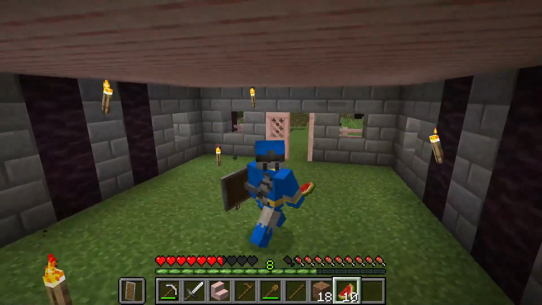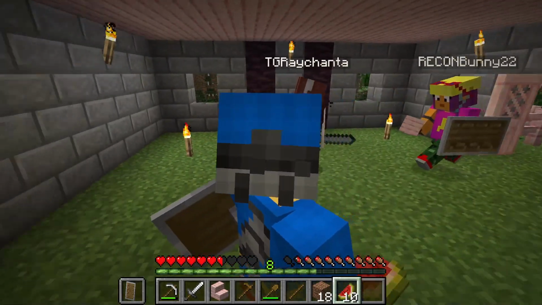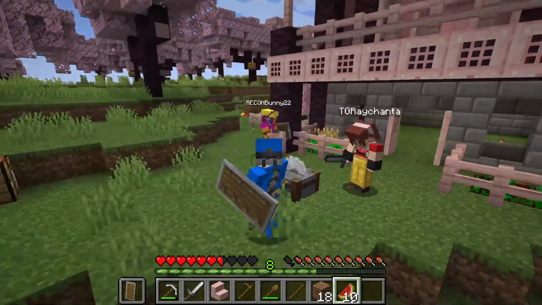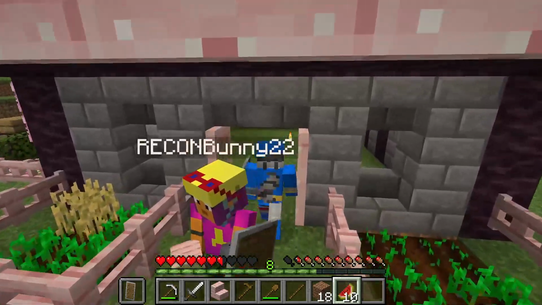Oh, that's like a dungeon. What is this, your freaking dungeon, Bunnaby? What the hell is going on here? I'm not done yet. Oh, okay. It's about to be a dungeon. You're right. We're gonna come in and there's gonna be villagers just chained to the walls.